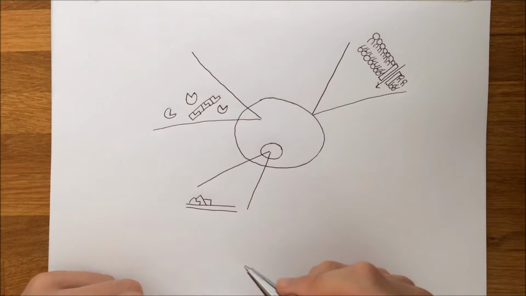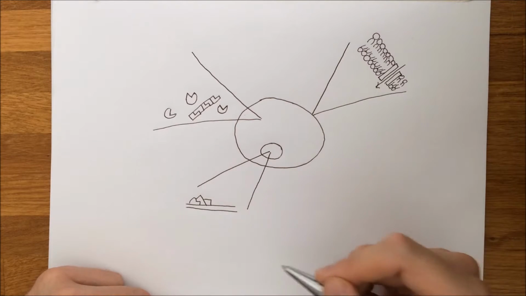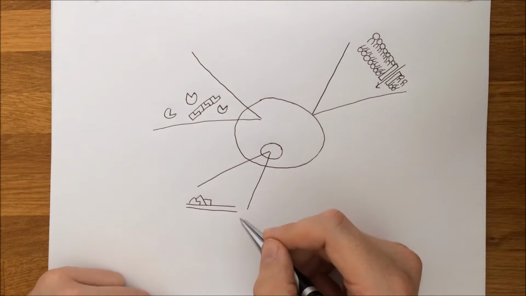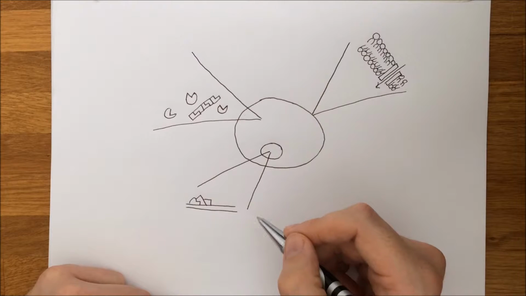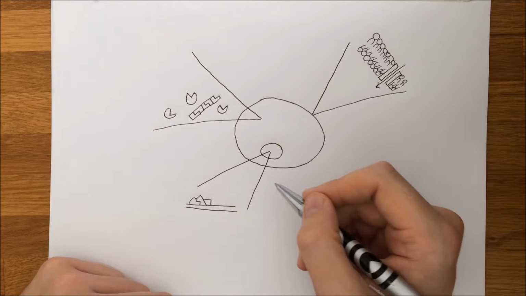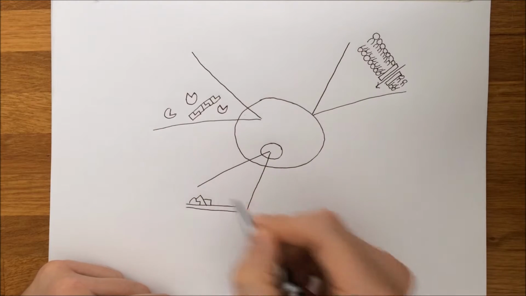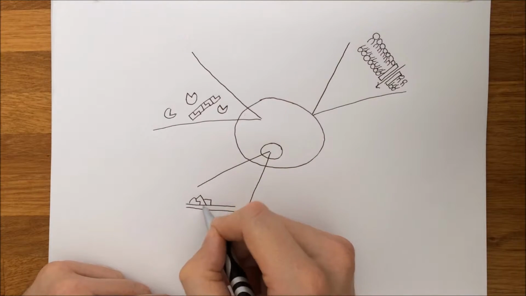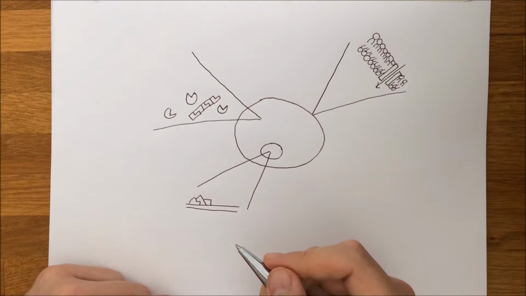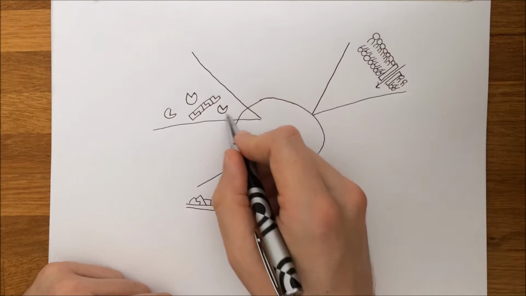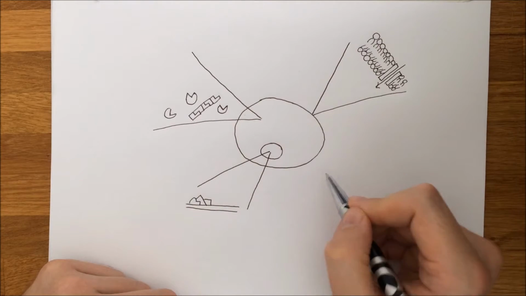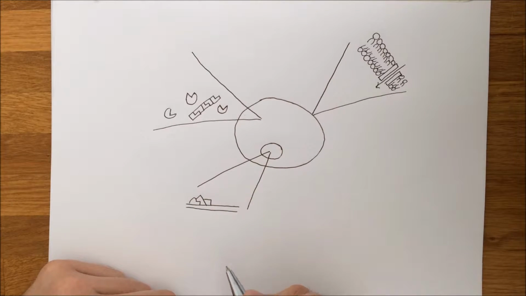So everything in the cell happens as a result of proteins doing it. And the way in which the cell decides what type of cell it's going to be and how it's going to behave is by creating specific types of proteins on command at specific times. And this in itself, which can be kind of confusing, is determined by proteins that are attached to the DNA. So we have lots of different types of proteins that fulfill lots of different functions. We have enzymes, we have structural components, we have membrane transporters, and we have gene regulatory proteins.